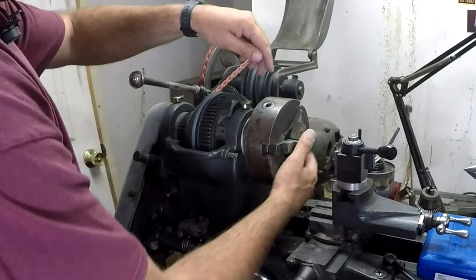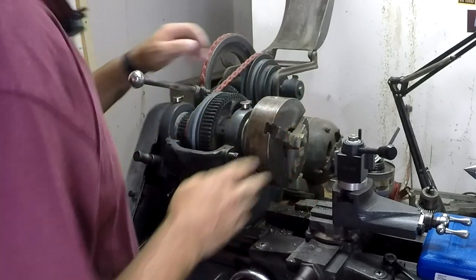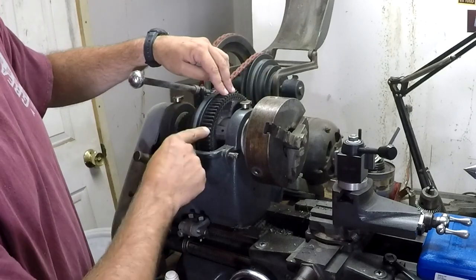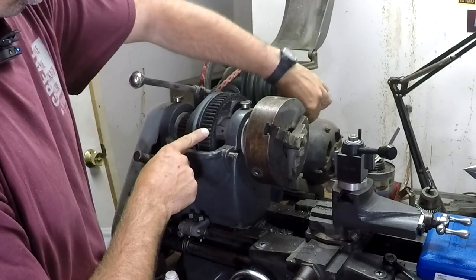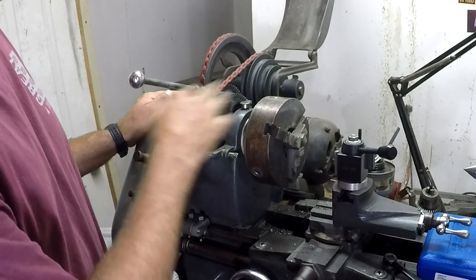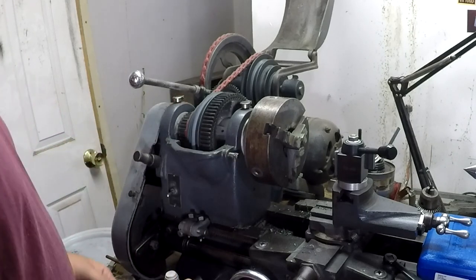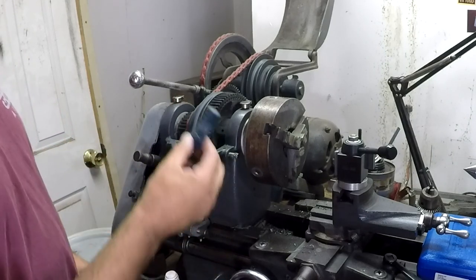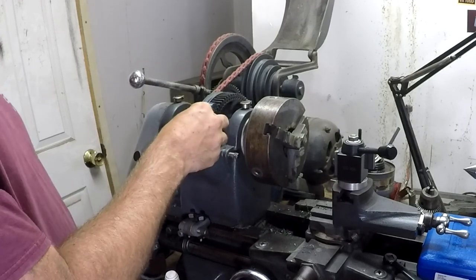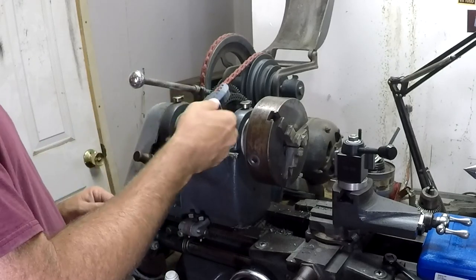You can change your chuck and tighten it up the same way, but when you do that you've only got maybe one or two teeth engaged, and these zamak gears can get broken pretty easily — especially if you've got a chuck that's stuck on there. Mine is in pretty good shape and I don't put it on super tight. I've got two different ones; this one fits right here and it really fits nice. A lot of times it's difficult to get it to come off — there we go.